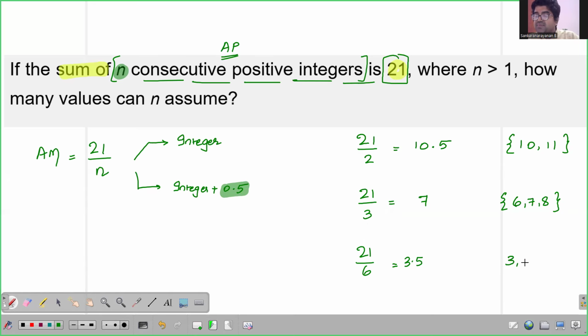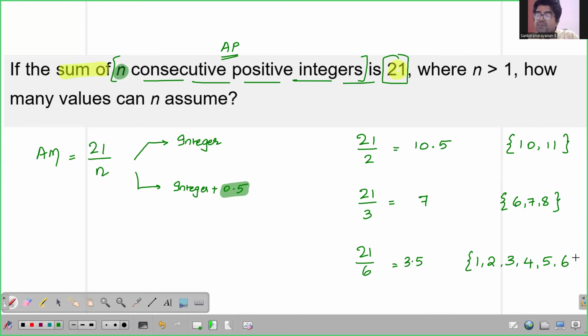So you can consider something like 3, 4. They will come in the center. Altogether 6 should be there. So 1, 2, 3, 4, 5, 6. Just to see, 6 observations are there. You can see that they all are consecutive. Their arithmetic mean is 3.5. Total, you please observe, you can say 6 plus 4 is 10, 5, 6, 7, 8, 9, 10, 20 ho gaya, plus 1, it's 21. The total comes as 21.